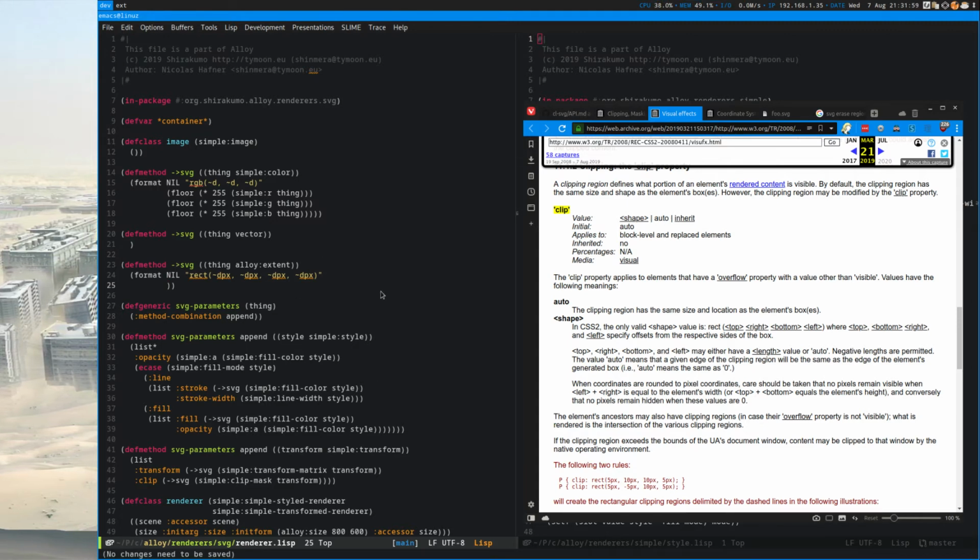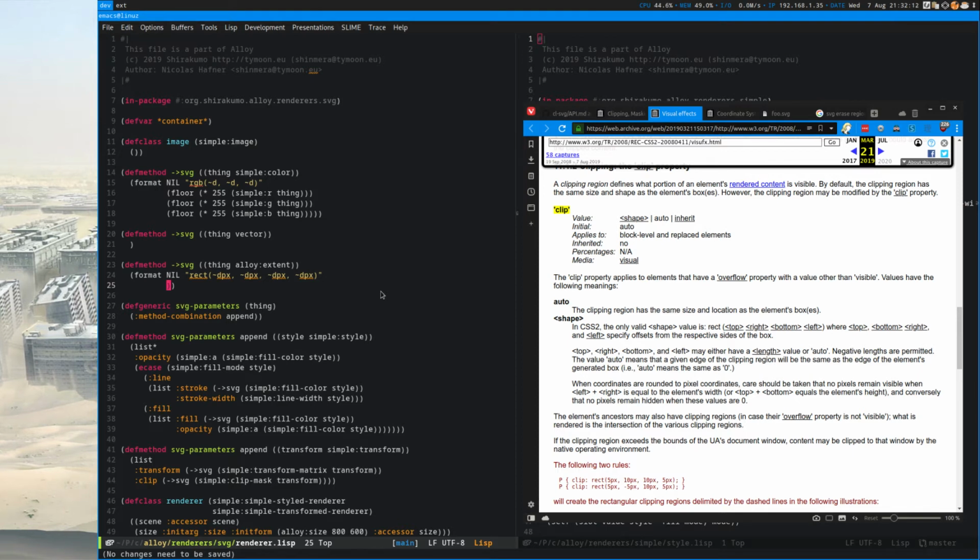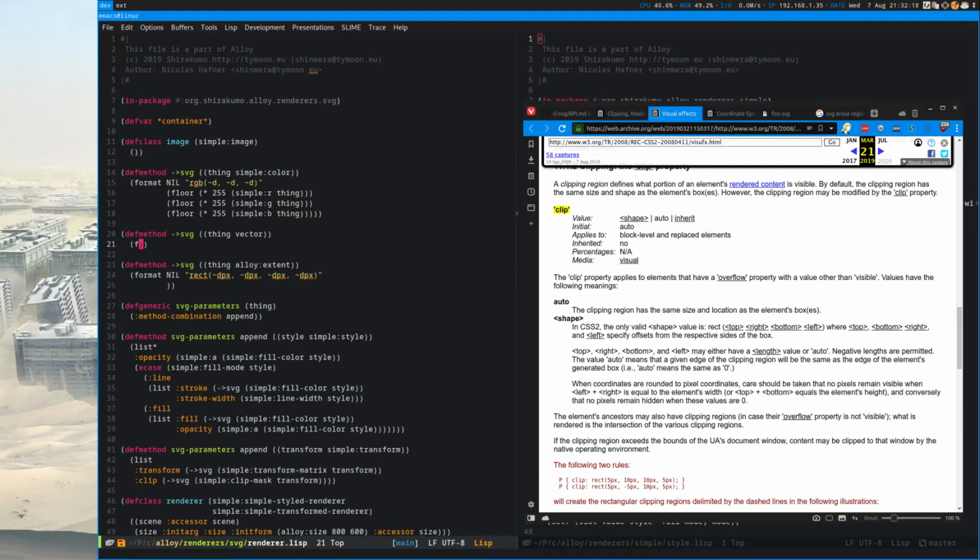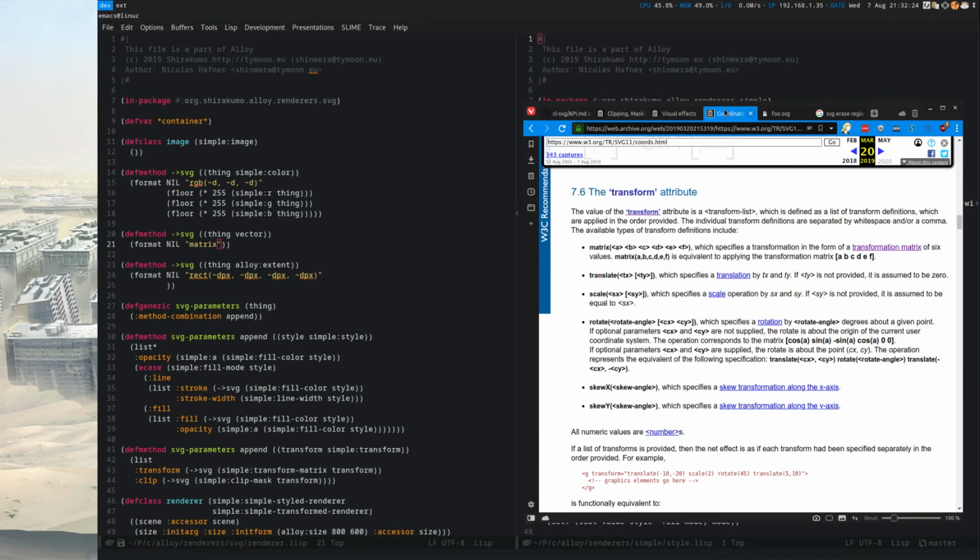But for now, okay, so here we need to make access to the container. So, actually, before I do that, let me do the vector. It's a bit easier. What was it? Matrix, yes.